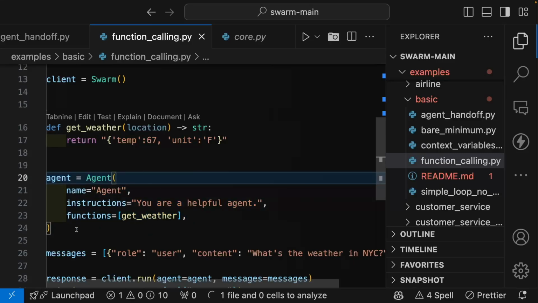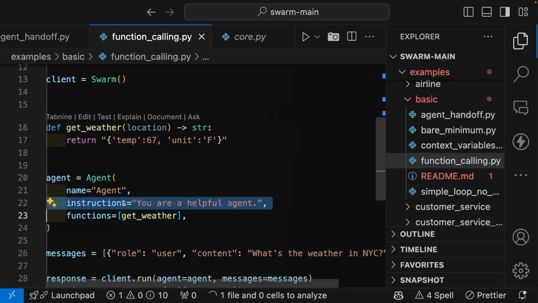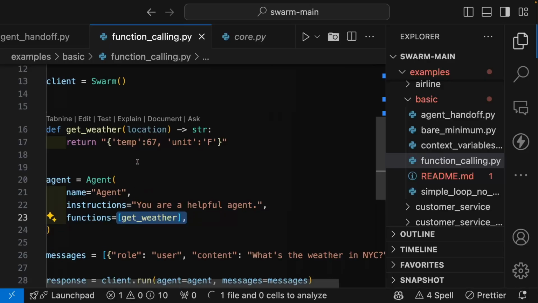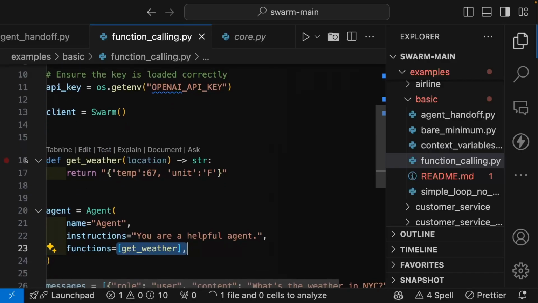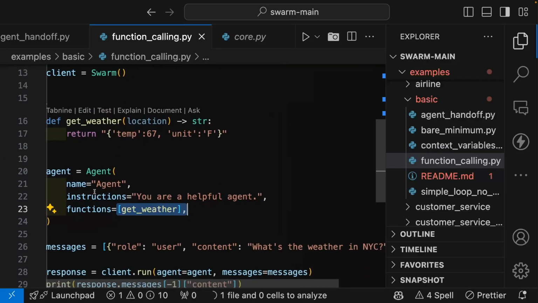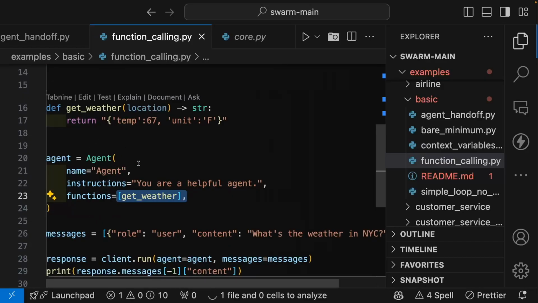Here, the agent is taking in 3 arguments: a name, instructions, as well as functions. Now, the function is only one element within that array, and that's the get weather function that we declared in line 16. So now this agent is aware that it's able to utilize this weather function depending on the context of the conversation with the user.